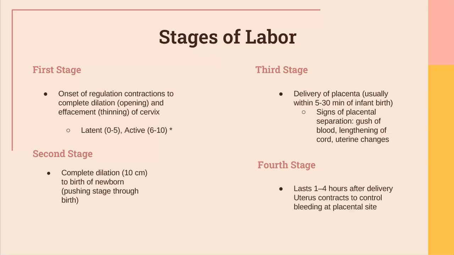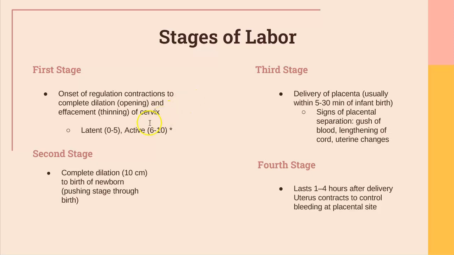So for stages of labor, there's 4. And again, it's not like you're going to need to list the stages of labor, what happens in the first stage or what happens in the second stage. It's more so you need to understand, if you're asked a question and they're saying your patient's in the 3rd stage of labor, what that means, so how it would change what you're going to do, how it would change your intervention or your understanding of the situation.